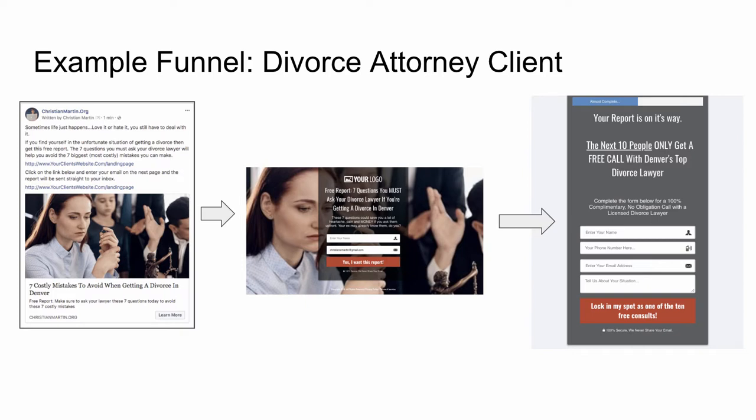Let's say you go out there and you get a divorce attorney as a client. Your next step is going to be to set up a funnel for that client, right? So we're going to have a Facebook ad over here on the left, and you're going to learn how to write those in the Facebook module. So don't worry, you don't need to know how to write those yet. That's going to go to our landing page or our funnel. And that's just going to be a simple opt-in where we trade them something for their email address. And the next step is going to be the thank you page where we incentivize them to take the next steps with us. So pretty simple, right? That's 3 steps. Then we're going to have some simple email follow-up. And that's pretty much the whole funnel.